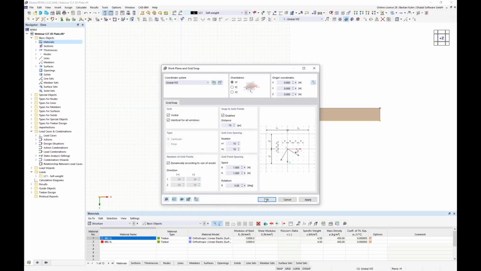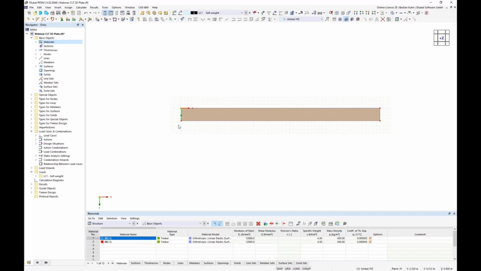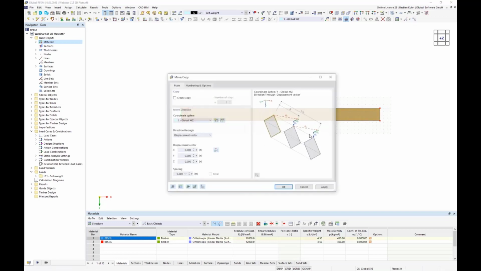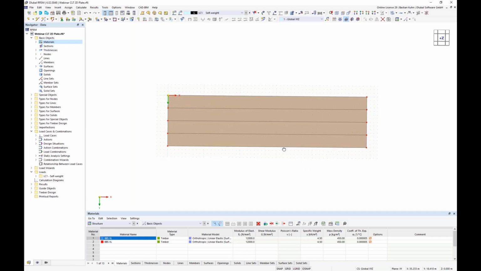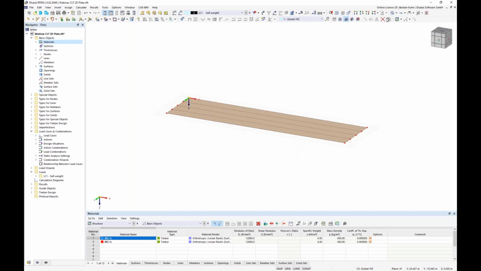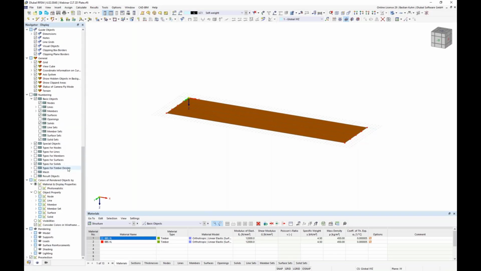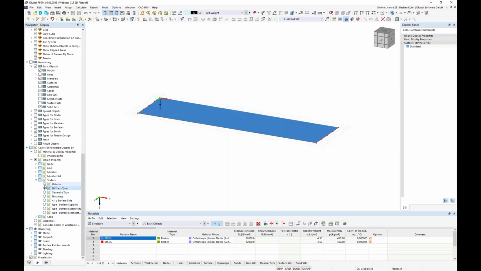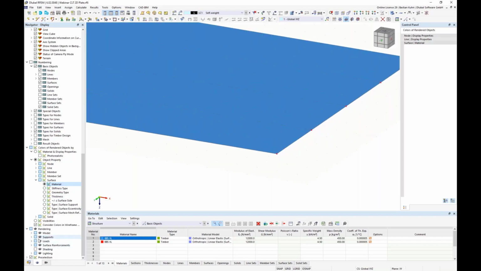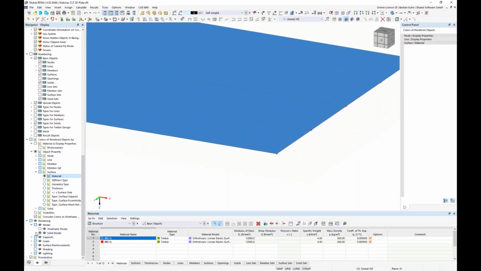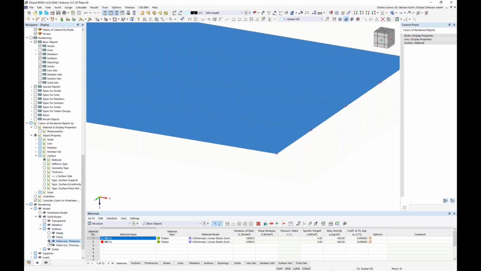I'm using the dynamical size of the grid and will now copy the system 3 times into the Y direction with a value of 3.5 meters. So then it's here, and I want to show you now why I used the rendering in there. Therefore, we switch here to the view screen and then say surface. So see, no, now you cannot see it. Sorry, I have to go to model, solid model, surface, build including thickness.